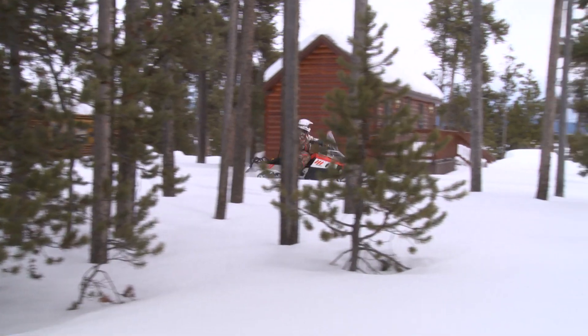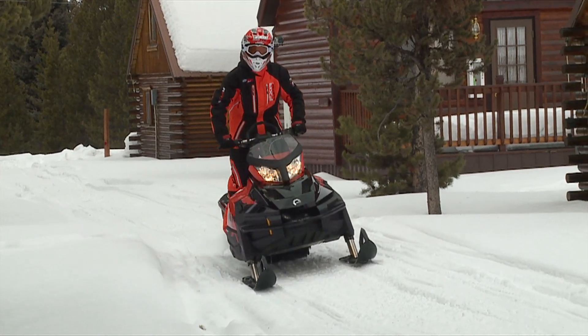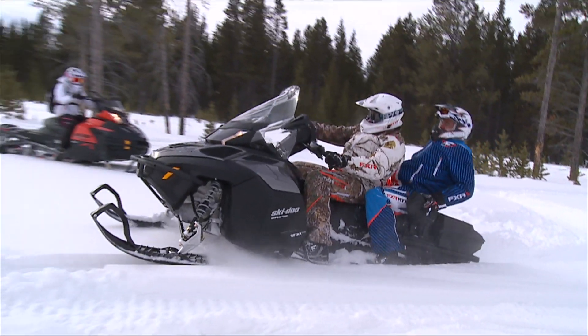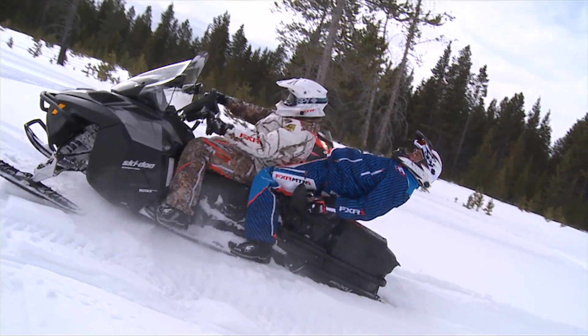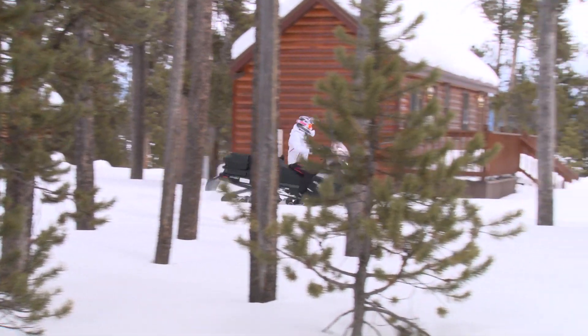Utility class to me, I think workhorse — for the guy going ice fishing, hauling, moving stuff around the farm, moving stuff around his cabin, whatever it takes. I mean, these things are absolutely made to work with, whether that be towing, hauling. They still have some luxury items — really just something that I had never had the experience to ride before, so I was super stoked.